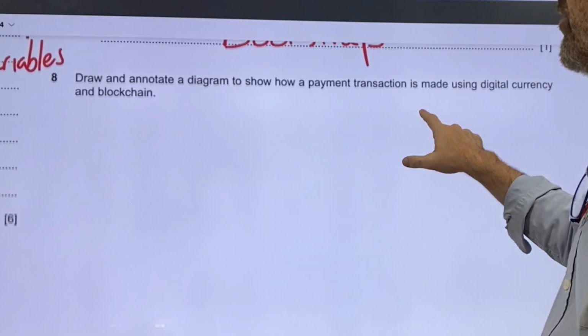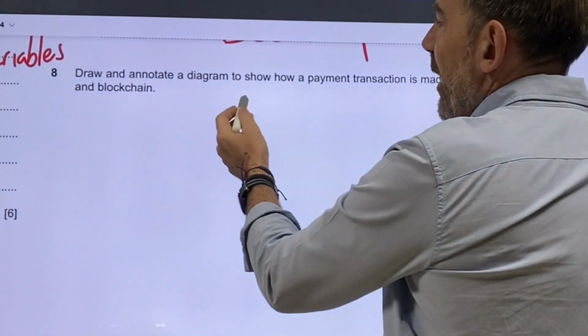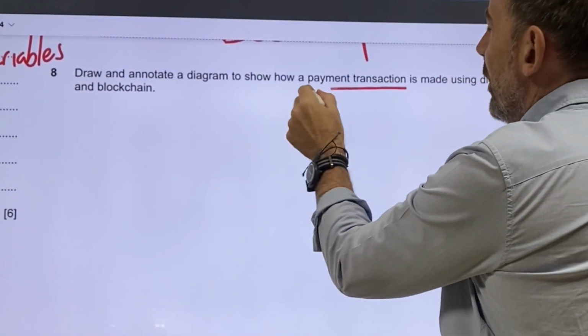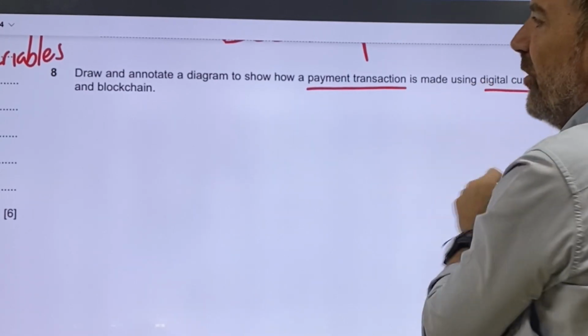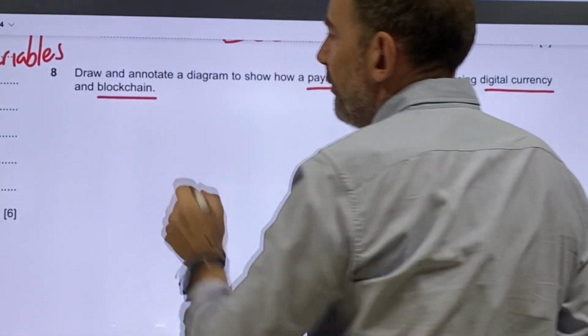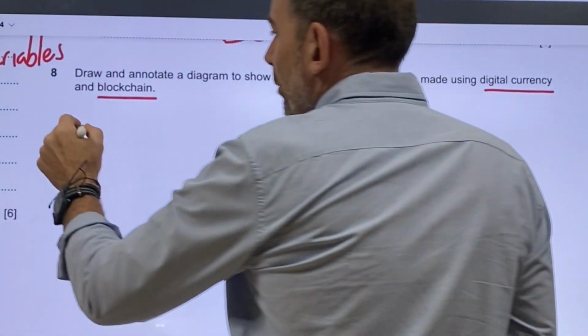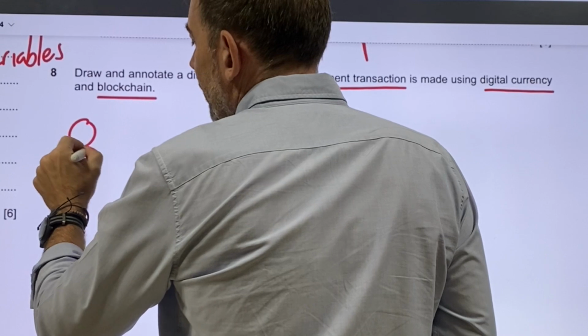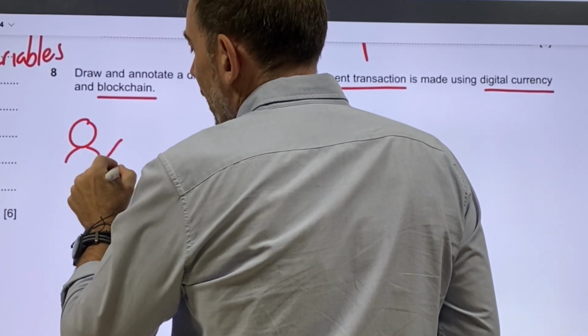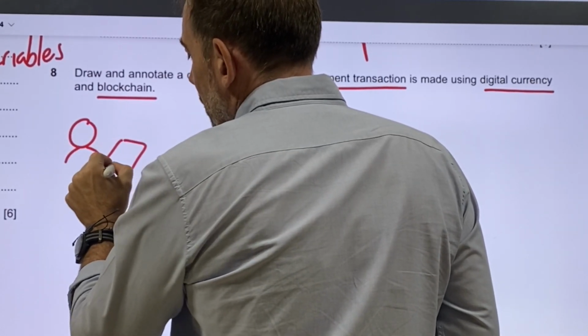Now then, question 8. Draw and annotate a diagram to show how a payment transaction is made using digital currency and blockchain. Oh my word. Okay, well we've got a person here with their tablet.